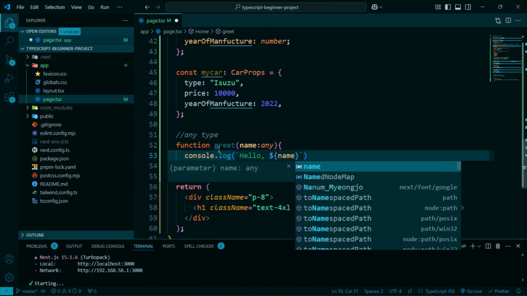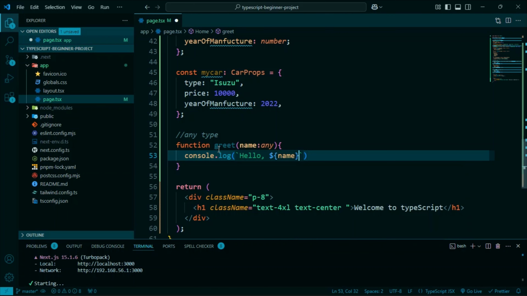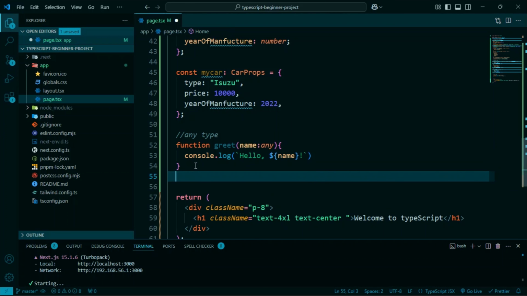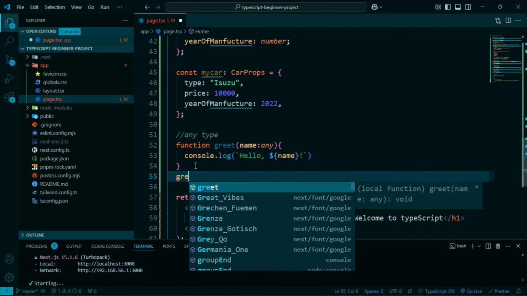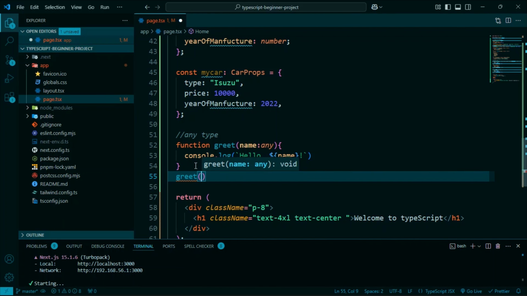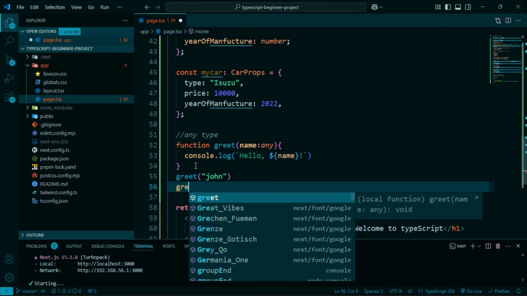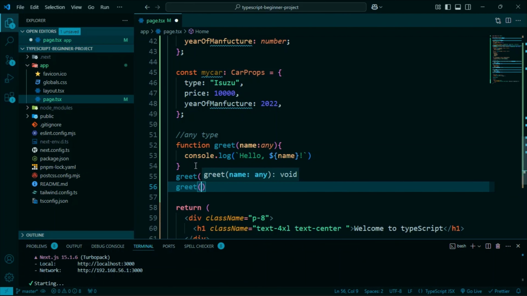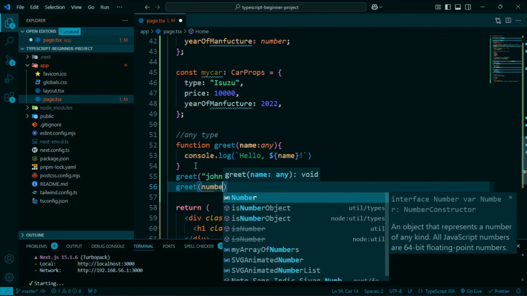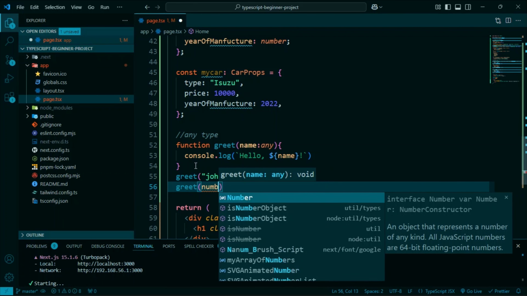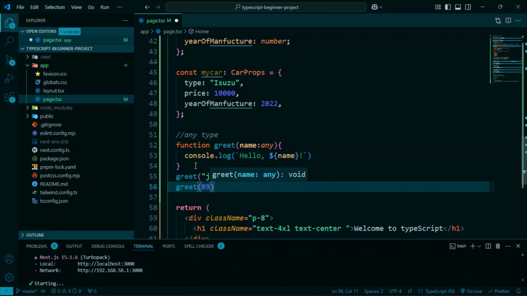Hello name. And out here, I call my function, let me say greet. So here I can pass in any type. I can pass in a string, I can pass in a number, any type, I can pass in any value I want.